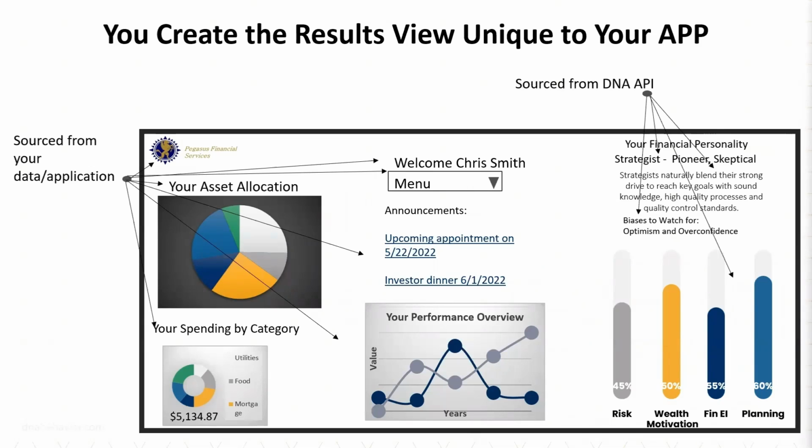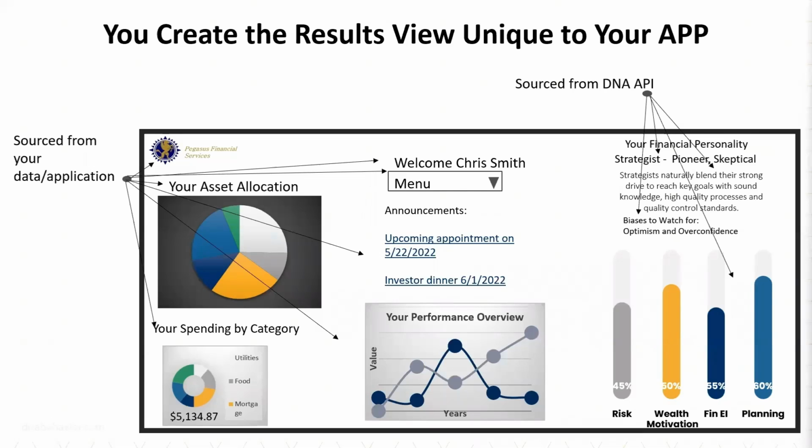So here, a strategist and pioneering and skeptical, you could get from those get assessment results. Here you could get behavioral biases to watch for from the get behavioral biases. This could be an example of the description that you're getting around strategists. And then this is a different way to show those 5 dial scores that we showed earlier. You might show them like this. Instead of a round graph, you might show them more like this, like building up tubes.